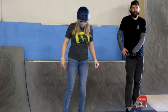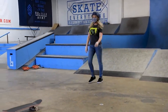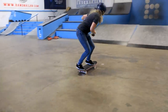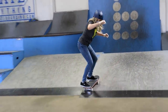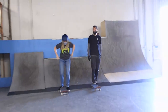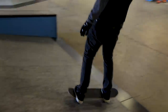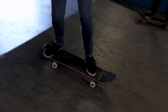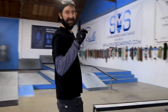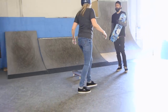Okay, you're so close. Just a little faster. Yeah, you almost made it up that one. Okay, you're getting good at riding backwards as well. I feel like just giving her a push, you know what I mean? For a brand new skater that's not super comfortable to jump on the board, the way I would say, like, Chloe, get more speed, I would say, like, go like this. That's not gonna work. She's like 3 inches from the top. I have an idea. I mean, I would say try 2 pushes up here, but you might not be ready for that. Yeah, or one hard push.